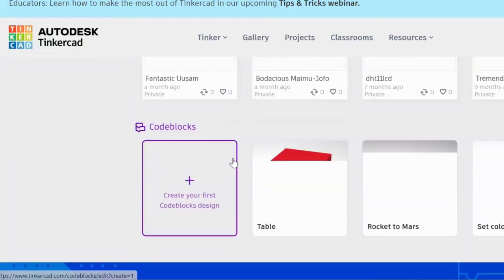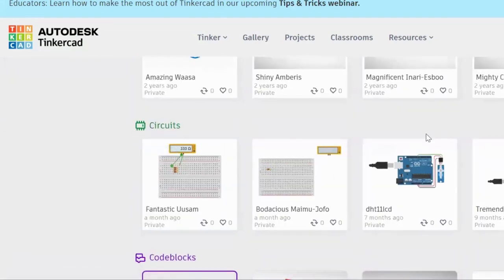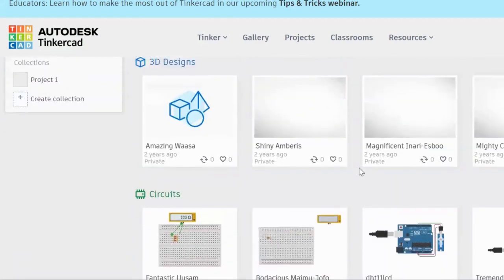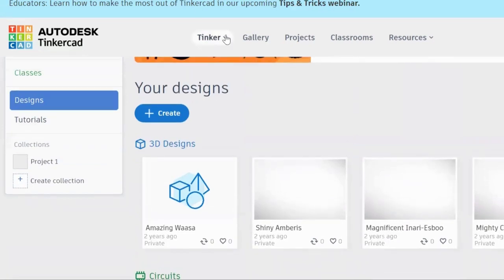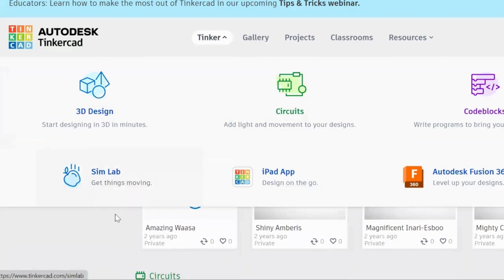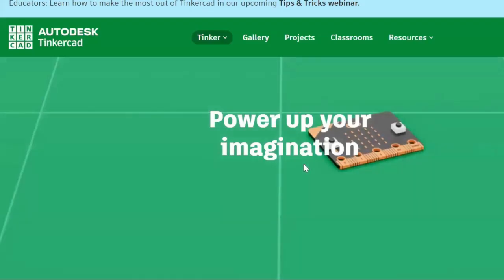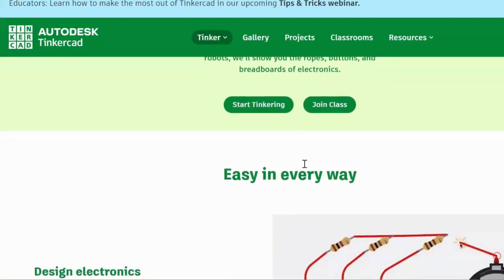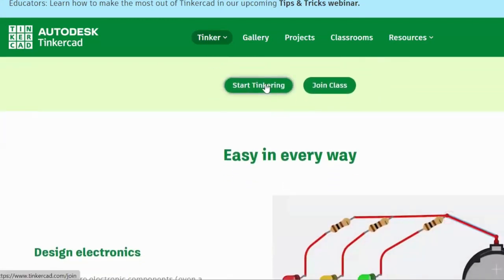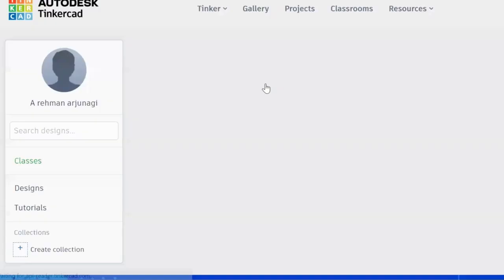So here we have it. Now in this we need circuits. So what we can do is simply click on circuit from here, and we can just simply start tinkering.